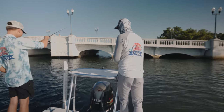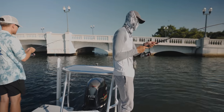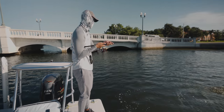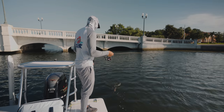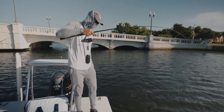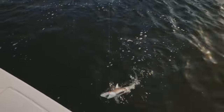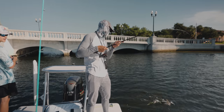Wait a minute, I thought it was a big snapper. No, it looked like one. That's probably what we've seen up on the surface. Yeah, you're right. That's a little black tip right there. I just want my jig back. That's a pretty cool little shark right there. That's what you get when you're fishing with cut bait. Looks like a little black tip. I'm not wrong. It's a pissed off shark is what it is.